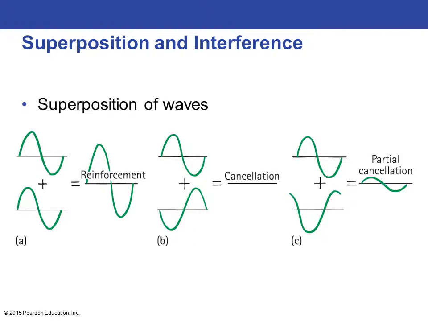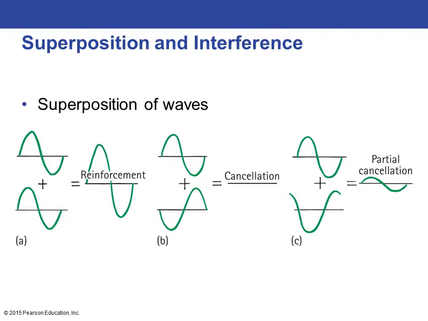We've talked a little bit in past chapters about what happens when two waves meet up with each other. When two waves interact, let's say you have this wave here and this wave here, both moving in the same direction at the same time and having their crests at the same point, then we call this reinforcement, and that's where you add the two crests together to get the total amplitude of the wave. Now, whenever waves meet up and interact, this is called superposition, and when waves interact with each other, they also call that interference.